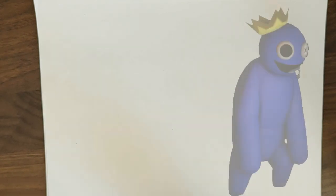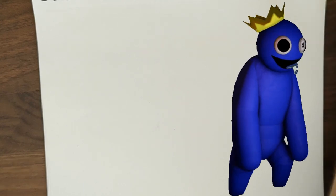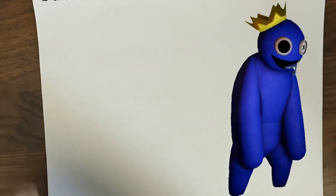Now, the most popular character, if we were to call them that, is going to be Blue. Out of all the Rainbow Friends, we've got Blue. He's one of the first ones that you encounter. Blue's pretty straightforward. He looks pretty friendly, he's doughy. So we're going to try and go along with what Blue looks like.